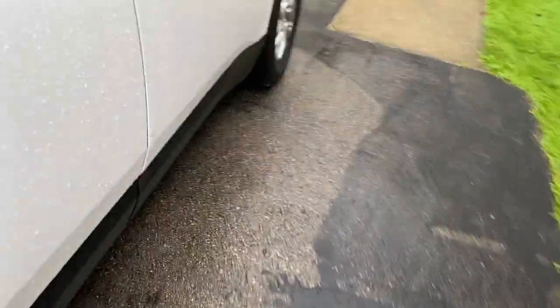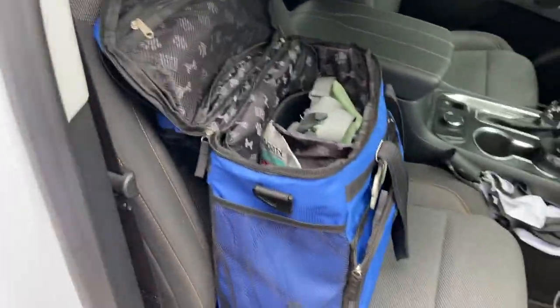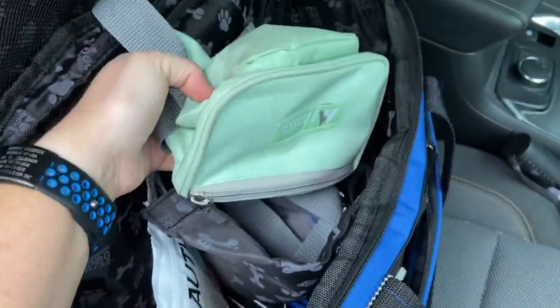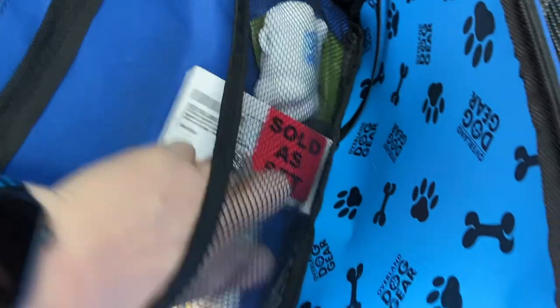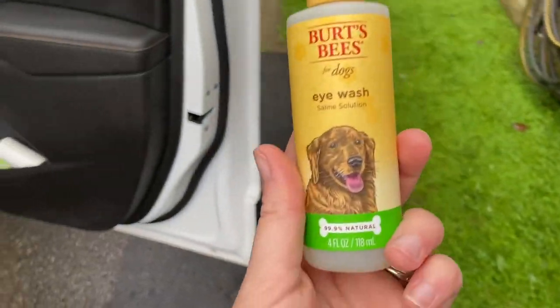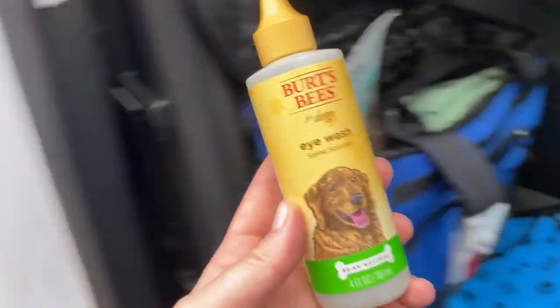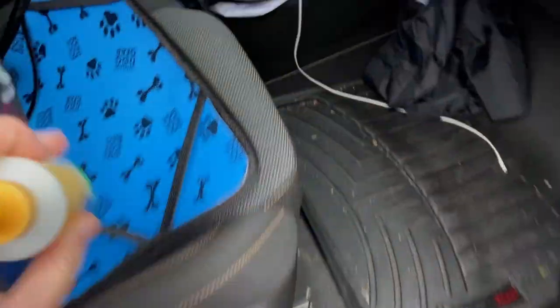Last but not least, I also have our training bag. I don't only use this for trials but also for dog training class. I've got Merlin's harness, a fanny pack which I use as a treat bag, a prong collar, a mask, some extra leashes, and some treats. In here I also have a long lead — it's 15 feet to practice our stays and recalls. I also have more magnets, more food bags, and most importantly for barn hunt: an eye rinse. During barn hunt there's a lot of straw — the dogs are digging, tunneling, and climbing. If straw, dirt, or dust gets in their eye, it can be pretty painful and you want a way to get that out, so I keep this to rinse their eyes if needed.